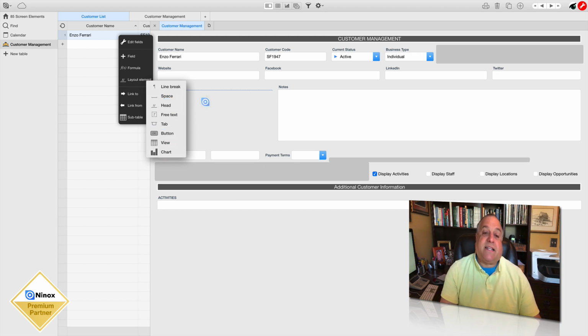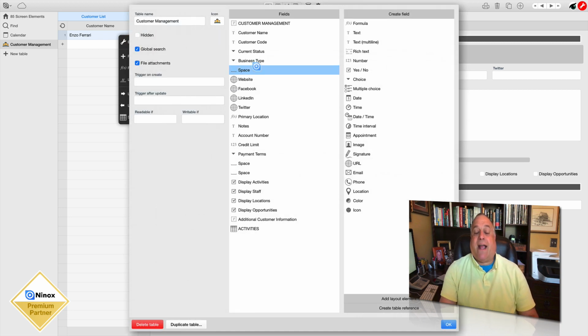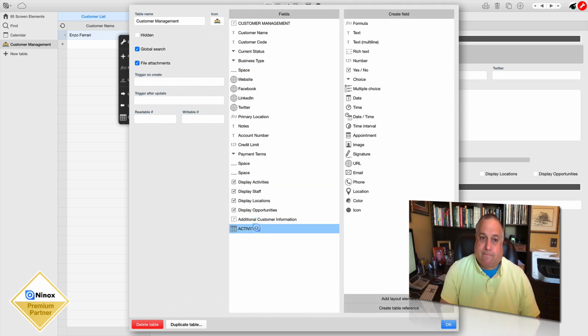Now the reason that it's sometimes easier to add your screen elements when you're already in form view is because this allows you to use the formatting or the visual appearance elements while you're actually looking at the form. And sometimes that's easier than trying to format the look of a data entry form when you're in data model mode.